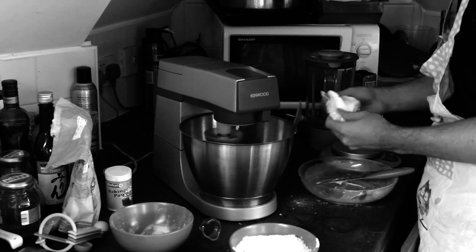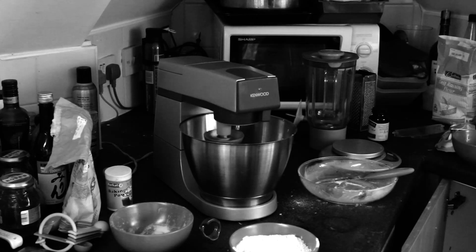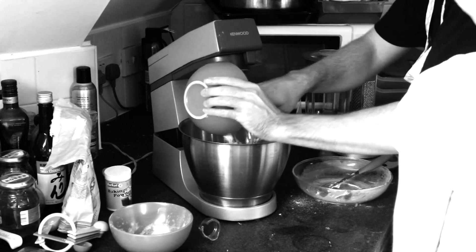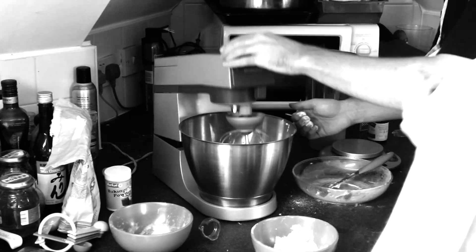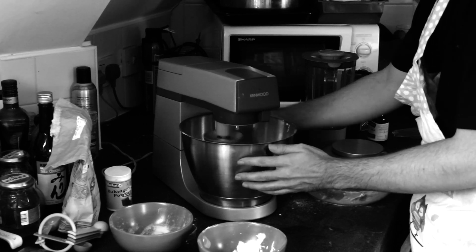We're now adding in the butter, chunk at a time with your hands. Of course, you should have cut that up, but it doesn't matter. In with the flour now. This might already appear to look like a disaster — it is a disaster, but it doesn't matter, we'll keep going anyway.